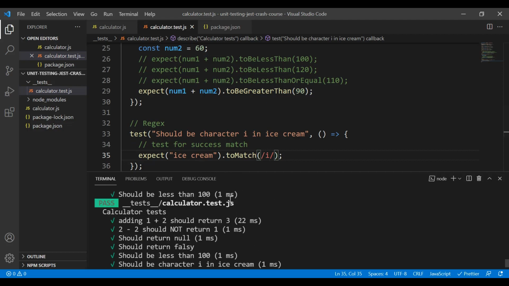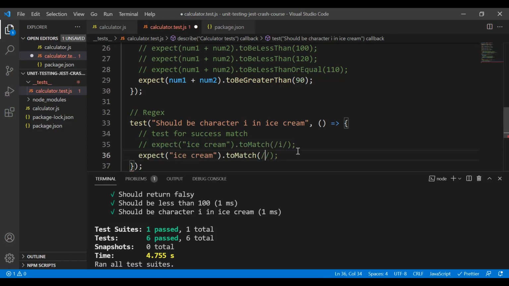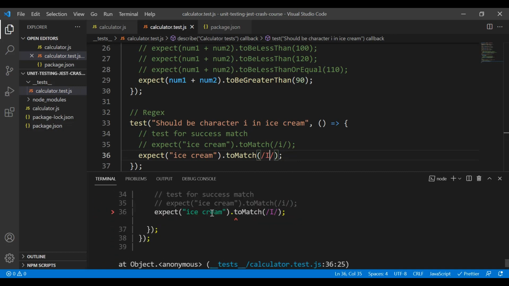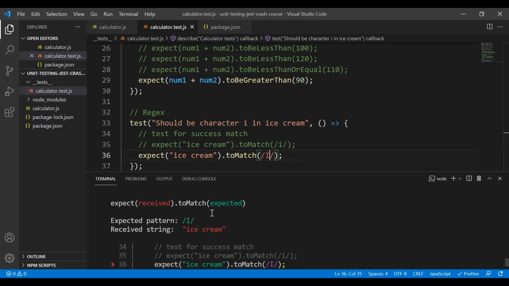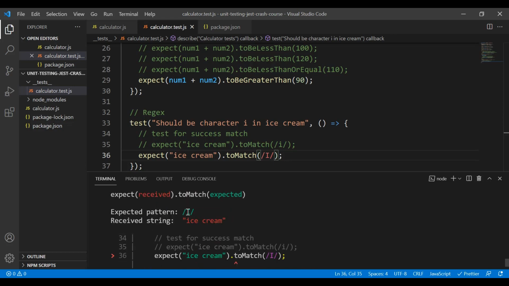And take a look here. You can see that this passed the test. But now let me just try to copy this for now. So when I change this to capital I and see whether it's passed the test or not. And here you can see that it is not passing the test at all, because here it says that expect this to have the capital letter I, but then we receive this string.